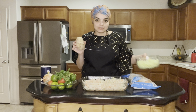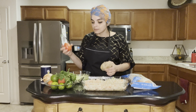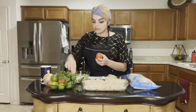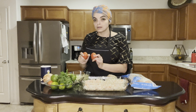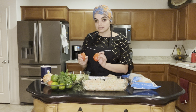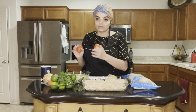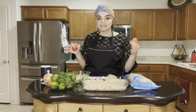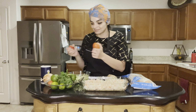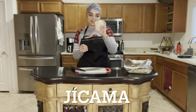So all of these 3 ingredients, so one of my secrets is that the tomatoes and the cucumbers, I chopped them the night before, and then I strained the excess water because I don't want to add the liquid that is released in here into my ceviche, because I want the main flavor to be the lime. So that's another mom trick. Mom tip. So this is what my finished product looks like.